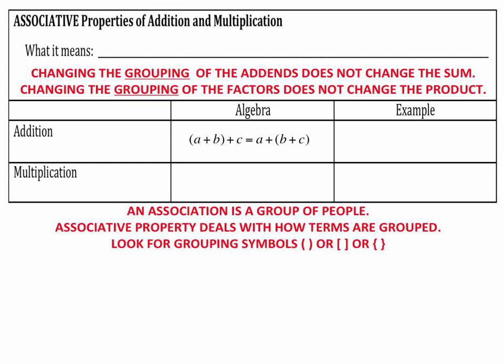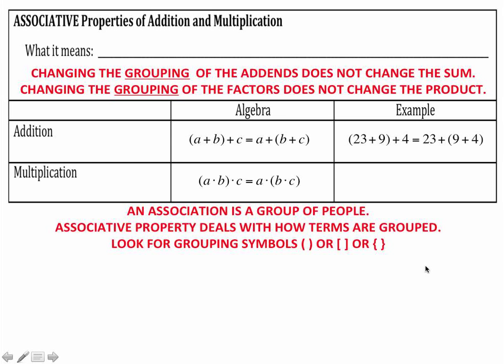For example, in parentheses A plus B, plus C, well, that's the same as if I added A plus, in parentheses, B plus C. Keep in mind you would add these together first and then add the C. You would get the same answer if you added B plus C first and then added the A in there. If you want to look at some numbers, 23 plus 9, that's 32, plus 4 is 36. It's the same thing you would get here. If you added 9 and 4 and got 13, plus 23, you would still get 36. So we just grouped them differently, and that changed which part I would do first, but in the end it did not change the final result.